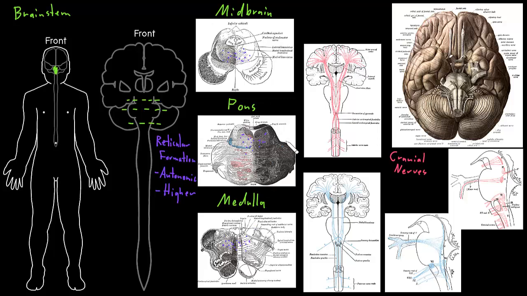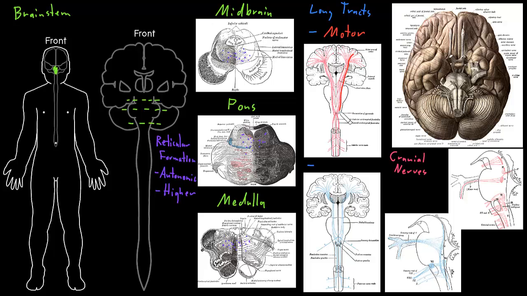A lot of the white matter passing through the brainstem is actually connecting the different parts of the nervous system. These are what we often call the long tracks — collections of axons traveling a long distance through the central nervous system, often connecting the cerebrum down to the spinal cord, passing through the brainstem on their way. There are two big categories: the first play a big role in motor functions — these are the upper motor neurons, starting in the cerebrum, passing down through the brainstem, and mostly crossing over to the other side of the spinal cord to innervate lower motor neurons.